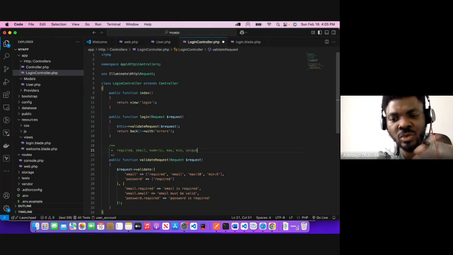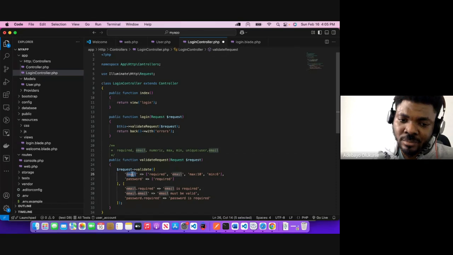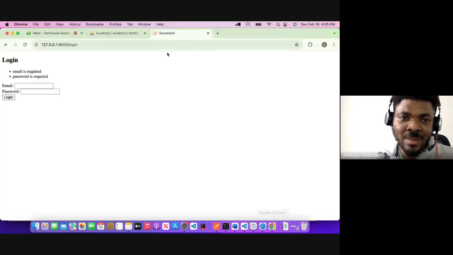So these are the basic, common ones that you will use. And for unique, you specify the name of the table, let's say the users table, and what field, email. You are saying that whatever they pass as the email must be unique in the database table.